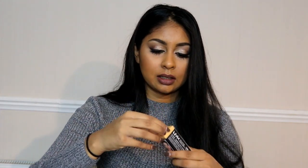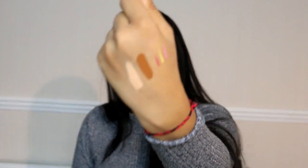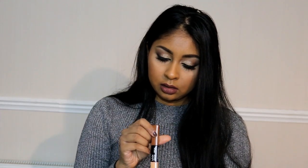I then picked up the NYX Sculpt and Highlight Face Duo, which comes in a big box. I tried it in store on my hand and the shade looked really nice — and I've already tried it, it's actually really nice. It comes with a highlight shade and then a darker shade. The shade is MHN20W — it's Cinnamon and then Peach. So this is the peach shade and then this is cinnamon. They're perfect for my skin tone.